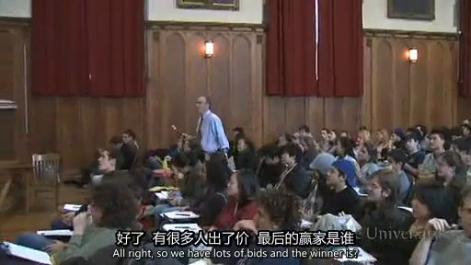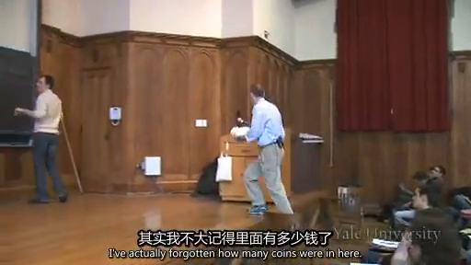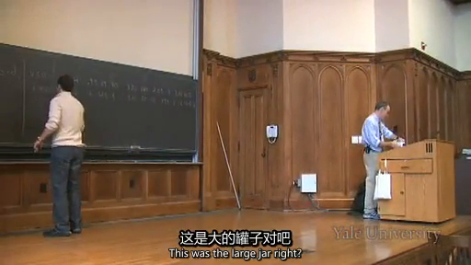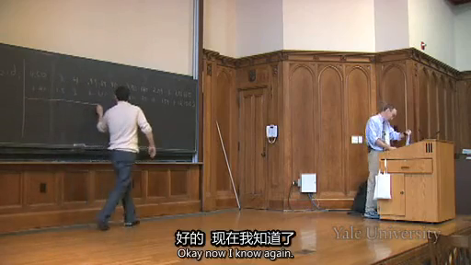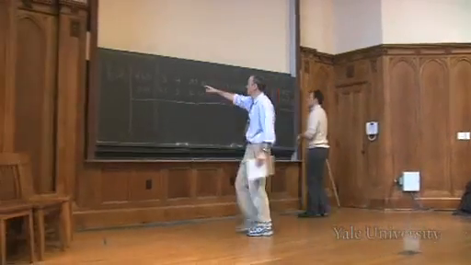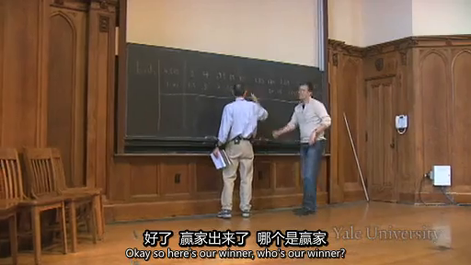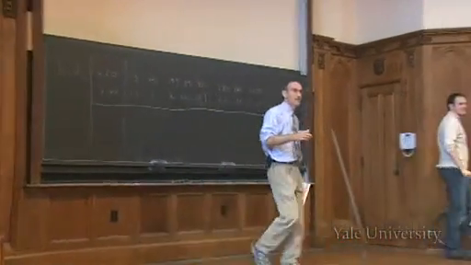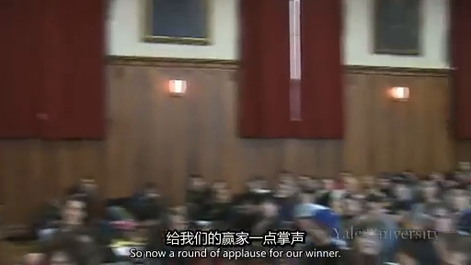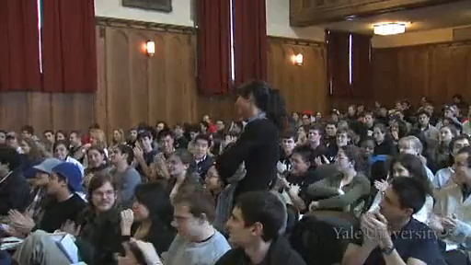So we have lots of bids, and the winner is... The last one was $2. I've actually forgotten how many coins were in here. Let me just remind myself. This was the large jar, right? Okay, now I know again. Who's our winner? We've got a $4.50 here. There's a $5. Here's our winner. Let's have our winner stand up a second. Now a round of applause for our winner.